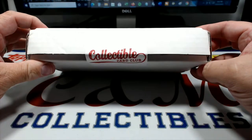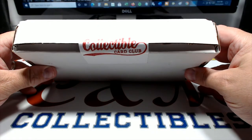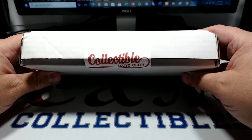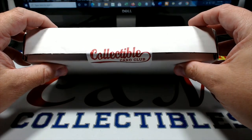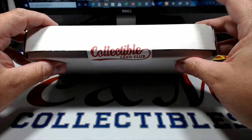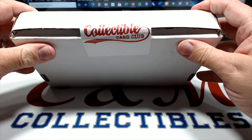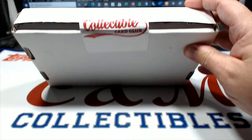What's going on everybody, Chad here with CNM Collectibles. We have got the December edition of the Collectible Card Club - this is the Platinum Vintage box that they offer, which I believe is right around 55 bucks shipped. It's normally a pretty good deal. You can tell this thing's like busting at the seams, man - it's like ready to pop, full of vintage goodness. Let's see what we got in here.